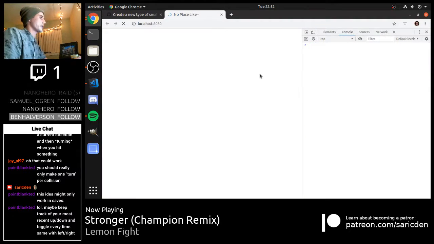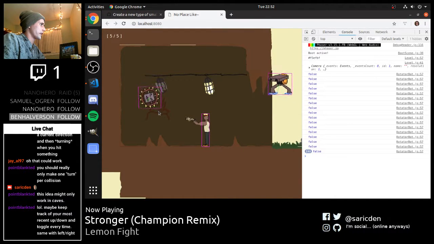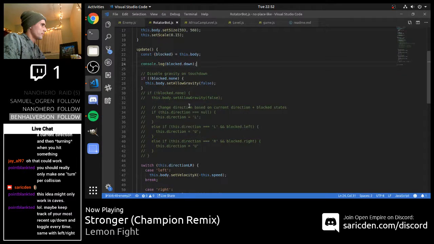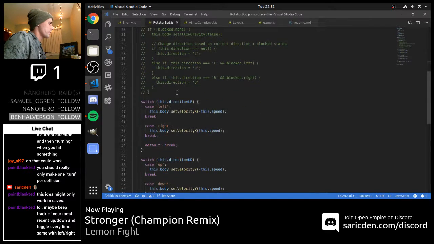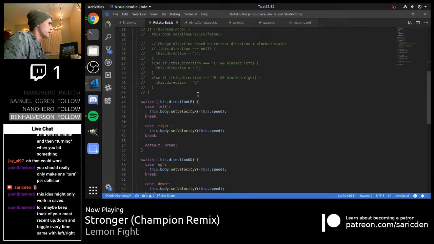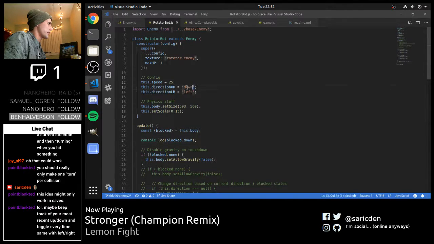I just want to keep watch on one of the blocked properties here while we're doing this. So, yeah, it's a little funky. Okay. Oh, right, because... Right, so we gotta initialize these to null, just for the initial fall to the earth.